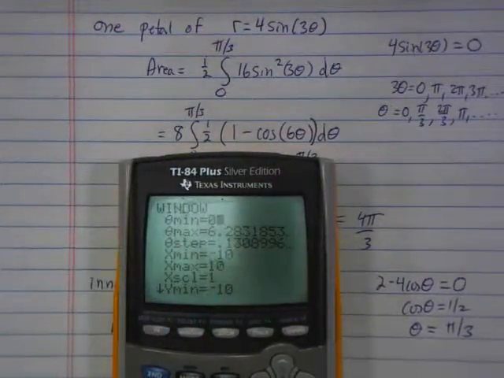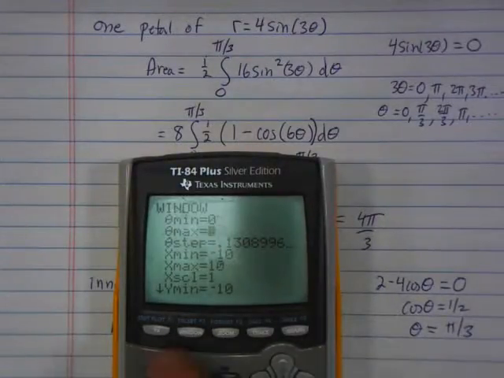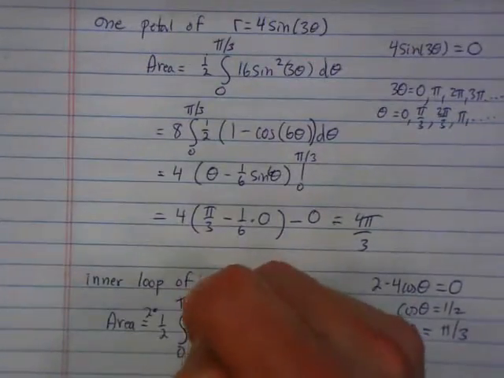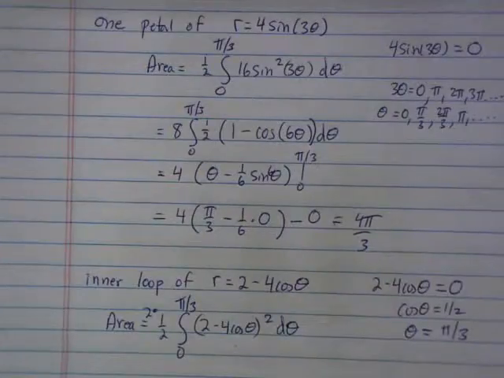All right, so now I'm just going to use my calculator to check. Window, I want to start at 0 and go to pi over 3, and see if that draws just the bottom half of that inner loop for me. It looks right. It looked like it drew just the bottom half of that inner loop. So I think that's what I want to use for my bounds, 0 to pi over 3. Questions on how I got those bounds? That's the hardest part of these problems, figuring out what the bounds should be.